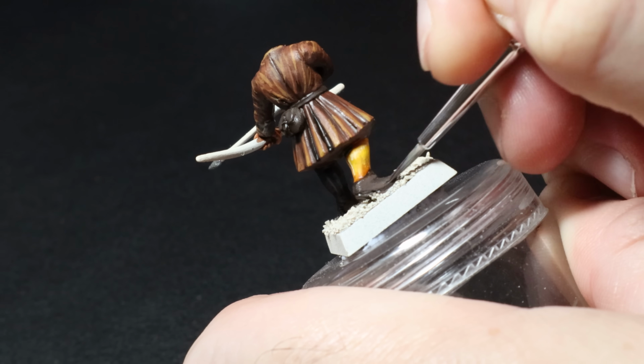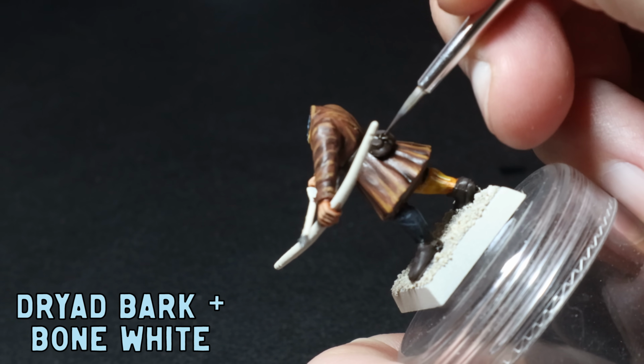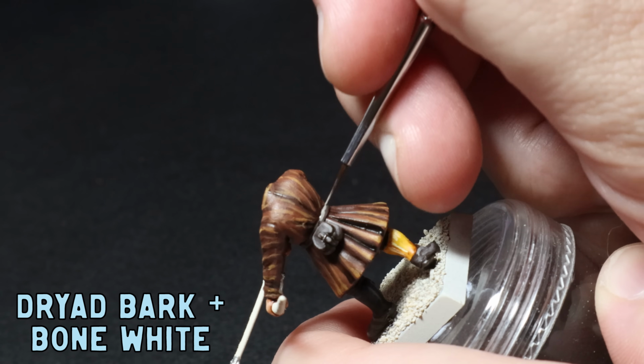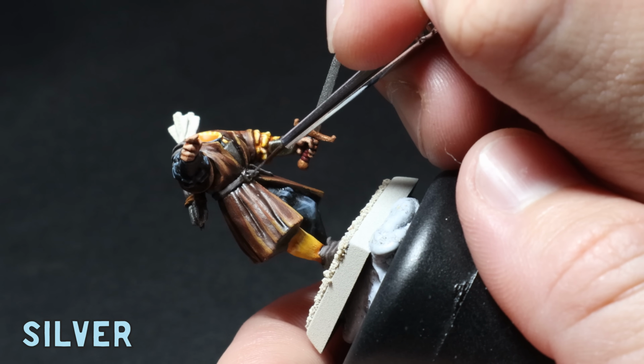Now it's time for the other brown leather parts, and I mix a small amount of Bone White into Dried Bark and build these highlights up. I don't want to go too light with these, so 3 layers should do the trick, and I just apply this to the belts, the shoes and the little pouches. And to finish up, I used some silver over the gunmetal and some polished gold over the Gehenna's Gold.